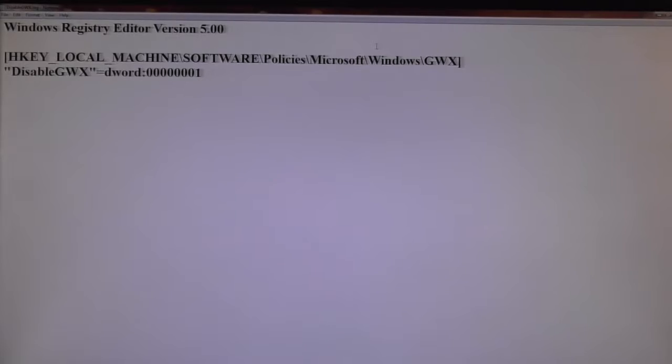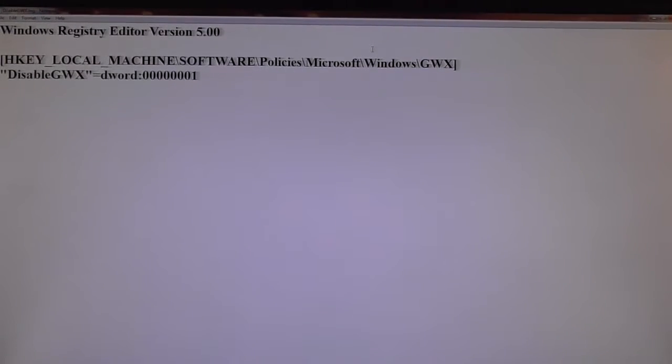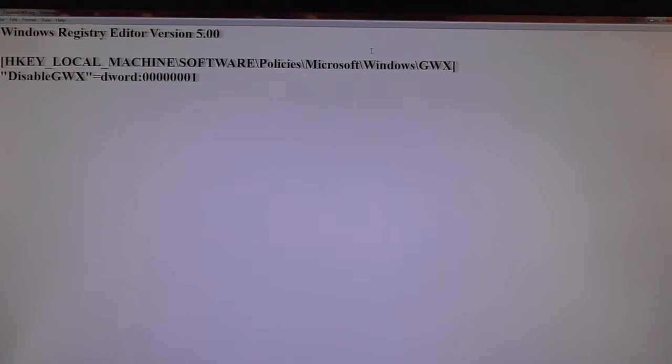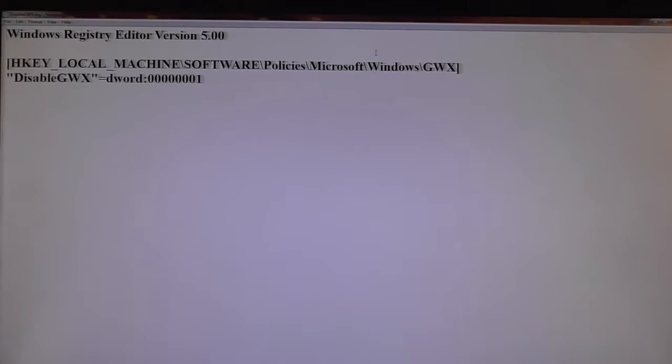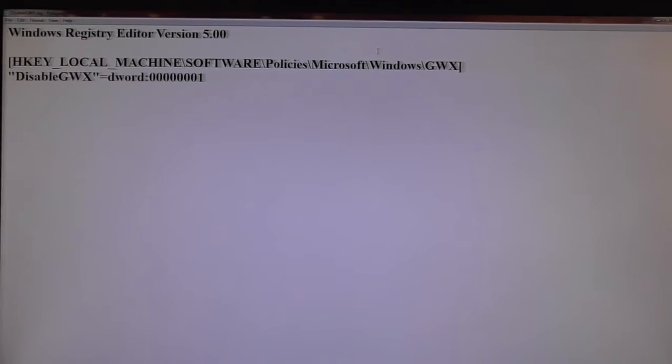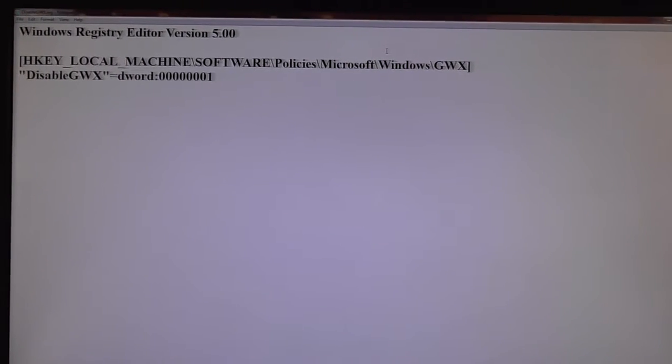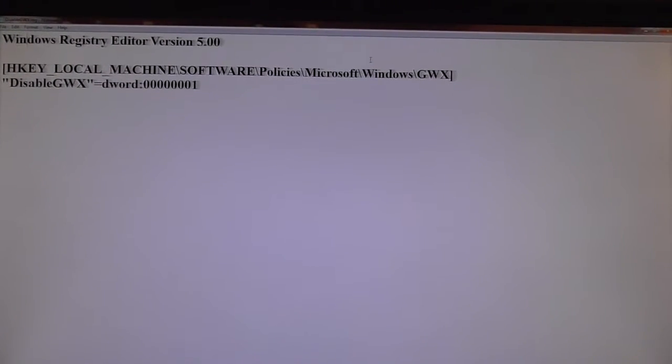It will reject it. So your first line is going to be Windows Registry Editor Version 5.00. Capitalize the way it shows. Put spaces between Windows Registry Editor Version, and then there is a 5.00. So I'm going to hit the space bar so you can see what's going on here.